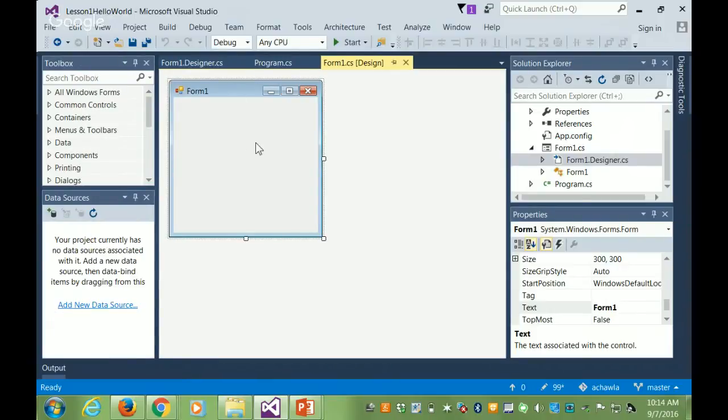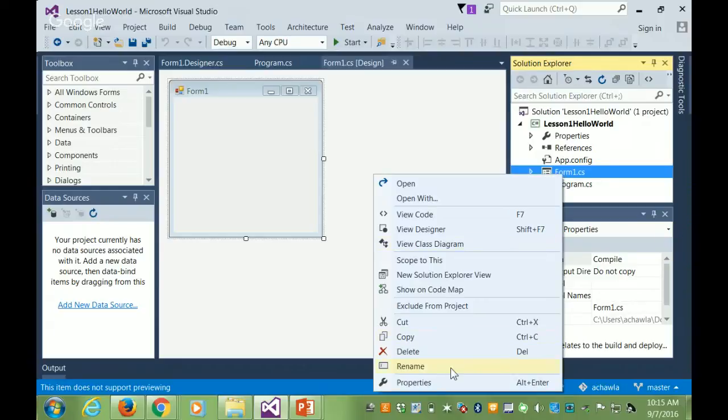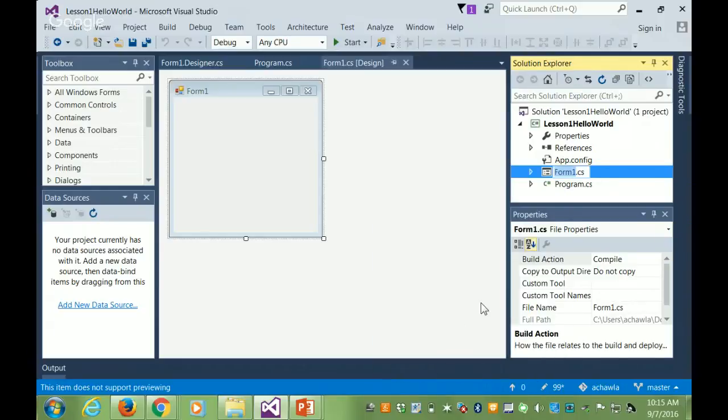Okay, let's do a few things before we start doing things. The first thing I would like you to do is this. I would like you to change the name of this form called Form1. Not a good name at all, right? How do you change it? Right click, go rename. And now the convention we will follow is this. If it is a form, we will start with the word frm for form. Just so that we all know what we are talking about. It's a convention, but we'll follow convention.